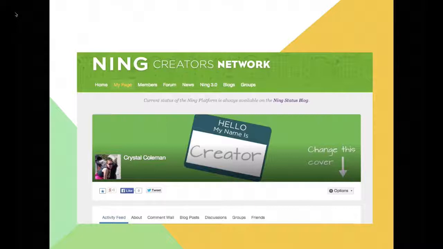Because Ning, the Creators Network, is going to be many Ning Network creators' first introduction to 3.0, if they haven't tried out a Sandbox Network, I wanted to throw in some helpful tips for them to navigate the network. One of these ways was in how I designed the default cover photo for profiles. You can see here I just did something in the color scheme of our network. I mocked this up really quickly.